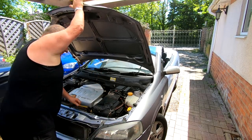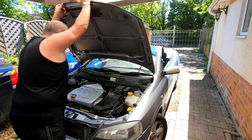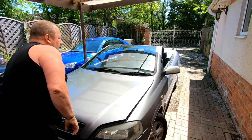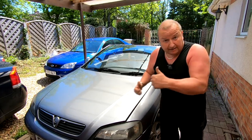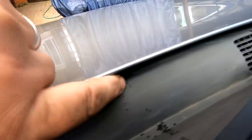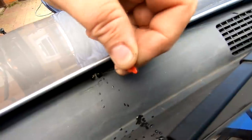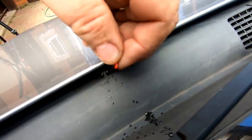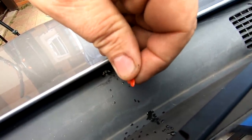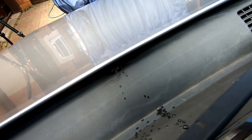I want to shut the bonnet down. Or do I need it up? No, I can do it with it down, can't I? Can I get to the jet washers? Let's have a look. Oh, yeah, I can get to the jets. I just need to go and get a pin. Let me shut that down. So what we basically have is two little jets on one side and two little jets up there. All I'm going to do is put a needle in the jet, and then you can move them up and down to get them shooting in the right place. You've only got to move them a tiny little bit for them to get in the right area. So I've just moved them a little bit there.